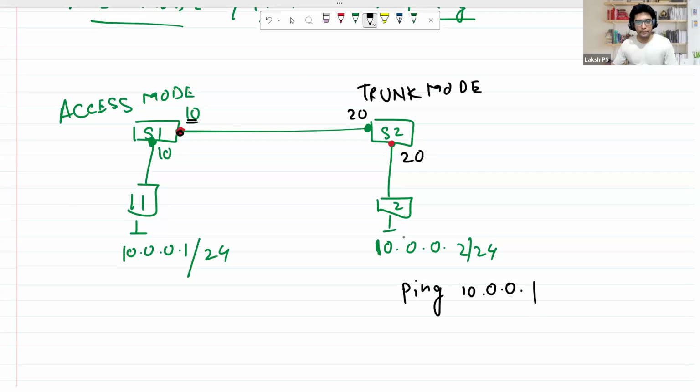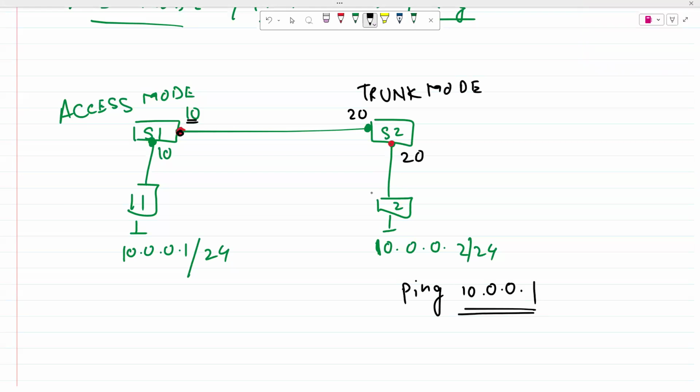Can you tell me? Here also two cases can come: once PC2 pings and once PC1 pings. So we are looking from PC2's perspective. PC2 is pinging first, so it will go to the first port, VLAN 20. Since it is a trunk port, it will tag it with 20 and send it to the other side.